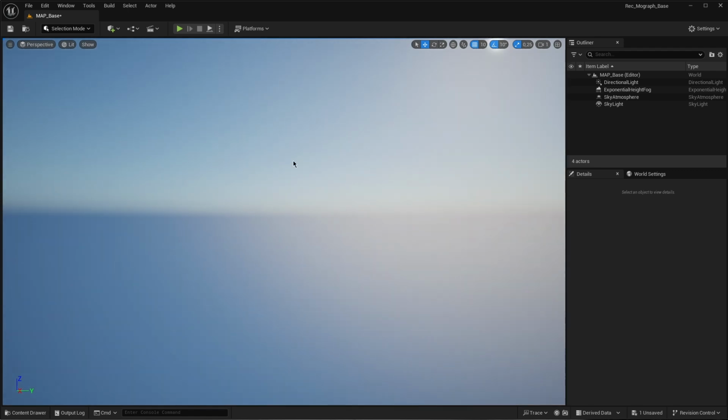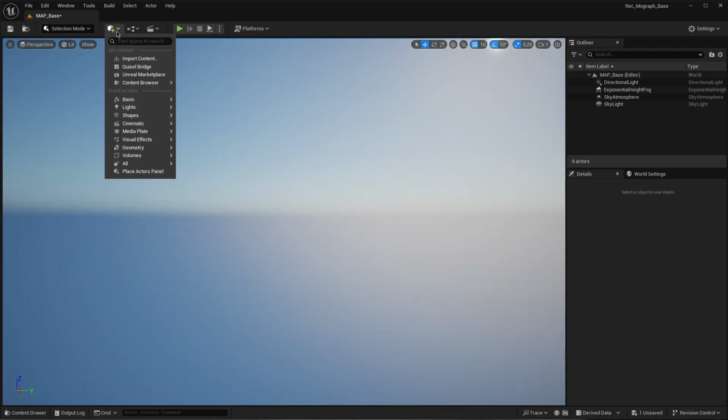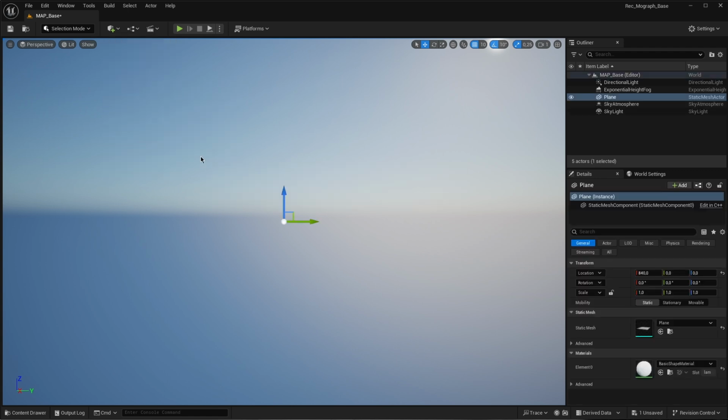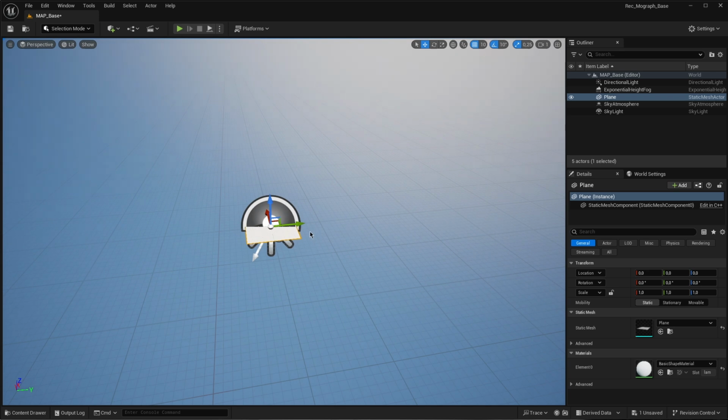Let's also add some objects to the scene. So in here under this add menu, go to shapes, let's select plane in here. And let's take a look at the location here, if it's on 000, which right now it isn't. So let's just hit this reset button right here and move it to 000, like this. And now it's here in our level. Let's make it a lot bigger. Let's first of all lock the scale on all three axes and let's maybe scale it up by 10.